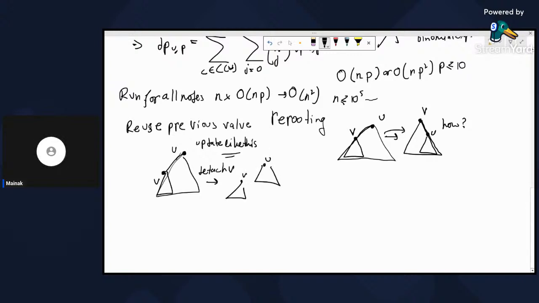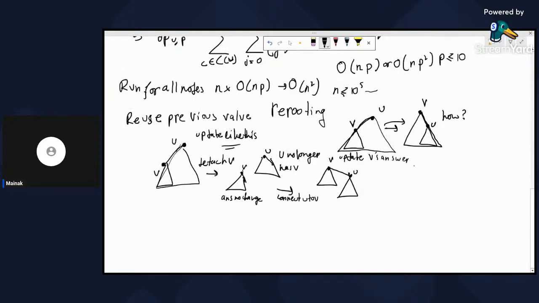These are separate, so the answer for v will not change, but the answer for u changed, right? u no longer has v. Then we will just take v and connect it to u like this, and this will update v's answer.